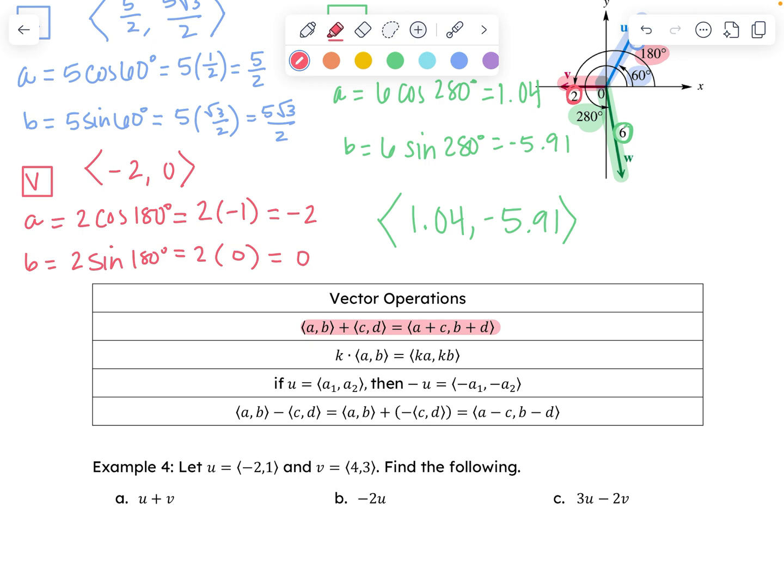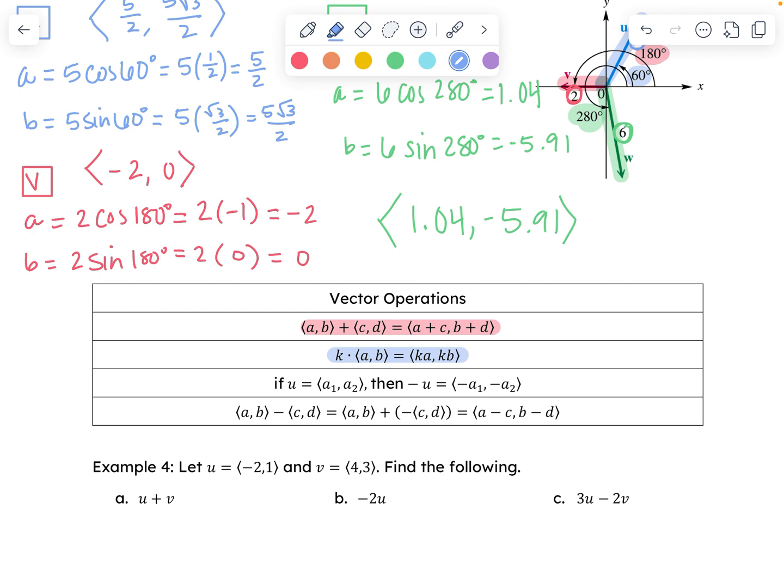So I take the vertical components and add them together and the horizontal components and add them together. The next part is if I were to do k times vector a, comma, b, k is what we call a scalar, so that can be any number, just a regular number, not a vector, like 7, 22, -4, could be a fraction, a whole number, anything like that. So if I have a scalar like that, I'm just going to multiply the horizontal and vertical components by the scalar. So the new vector would be ka, comma, kb.